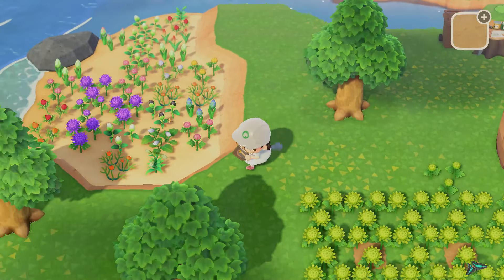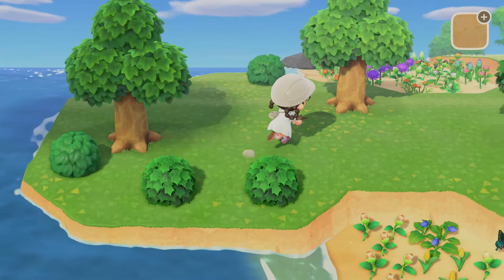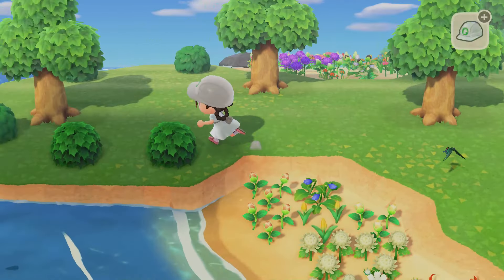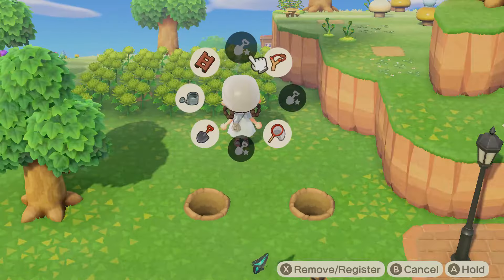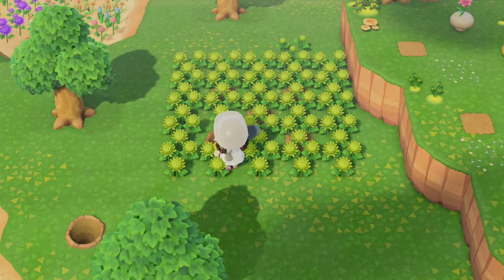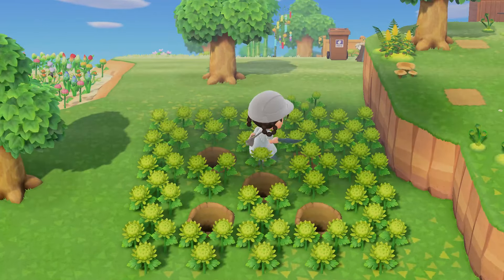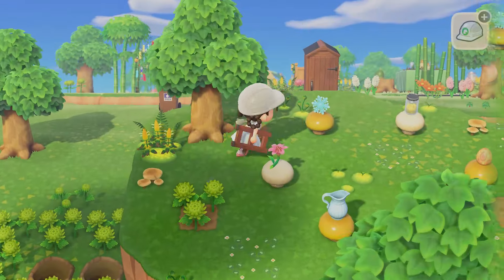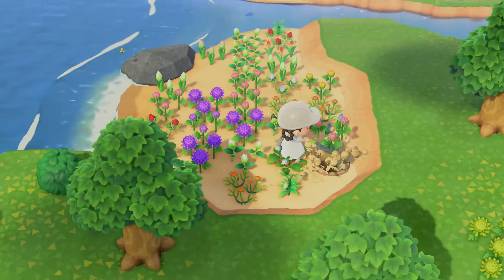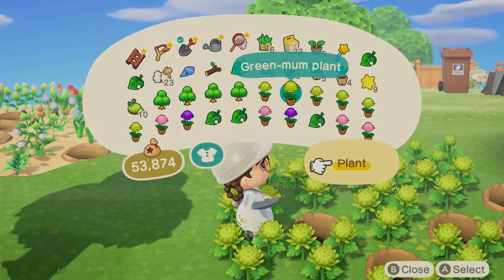Over here we'll have a little field — I don't think we'll have a path going here. And then I'm not sure if I want to put Peter Pan on here or just the beach. I guess it would make sense to extend it over here. We can add more colors in this way — maybe we'll just do some mums over here. We'll plant some of them up here. Let's grab some other colors — we got some pink, purple, yellows, and whites.